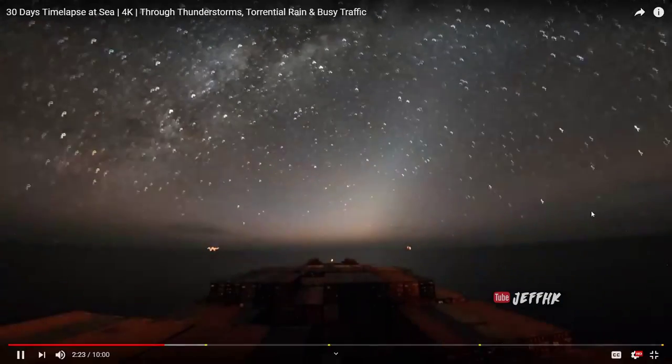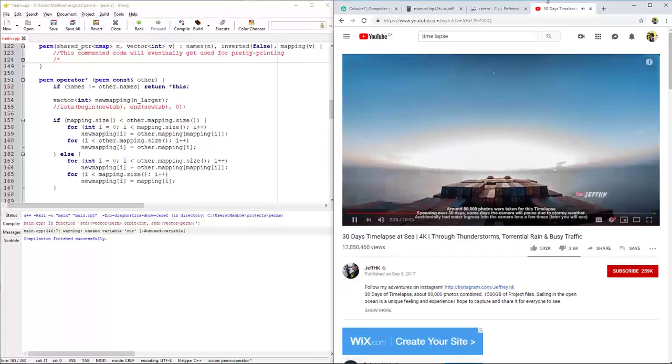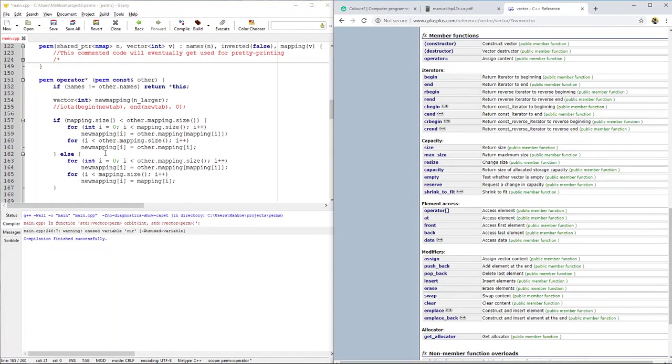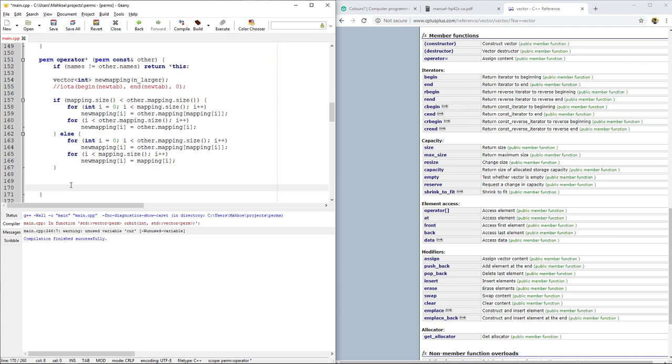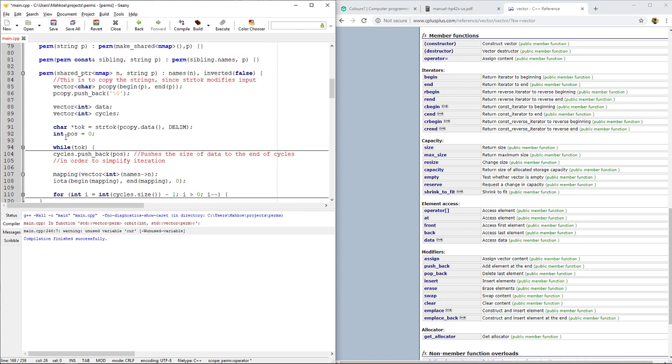Okay. So I'm pretty sure this works. Oh yeah, we do need to return a perm object. So let's do that. Return perm of names. Let me check the constructor.